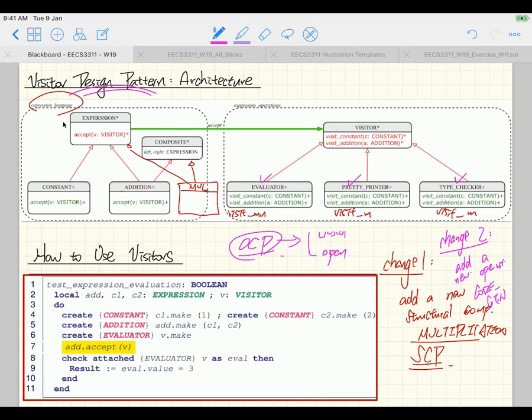So now, would that be considered a good change or bad change for visitor pattern? Good change. Okay. Well, how? It seems like only one place to change, right? What exactly should be changed? Add a new class where? Over here, right? Add it over here as a descendant, I'll say code generator, and then every visit feature can be added just to this particular class. It's a single place. Okay, single choice principle.